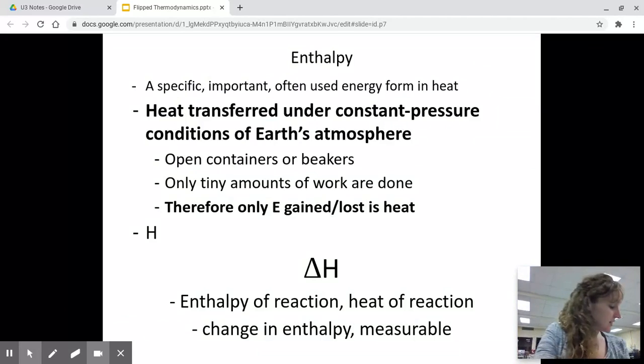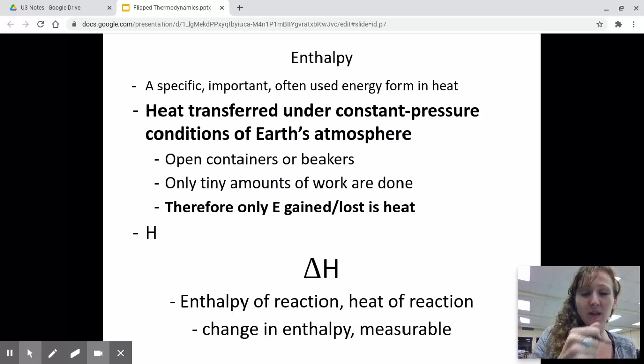Okay, and then we get to this idea of enthalpy. So let me introduce this idea to you. Enthalpy is one of the biggest ideas inside of chapter 6. It's basically what we deal with for the rest of chapter 6. And then it is probably one part out of 3 parts that all come together to make up chapter 17. So welcome to enthalpy.